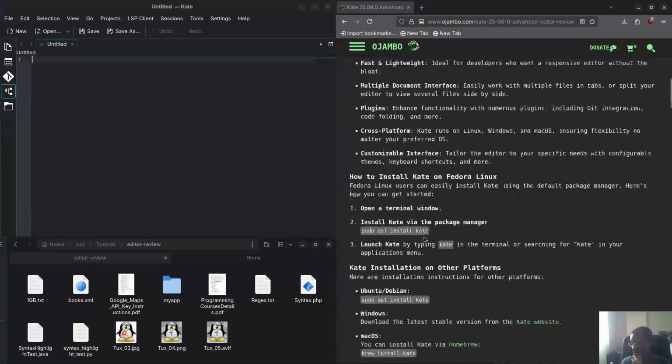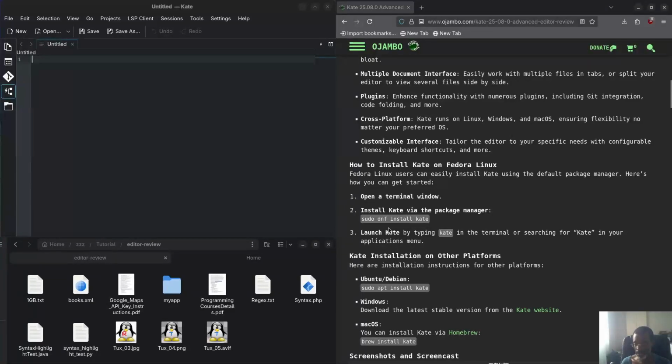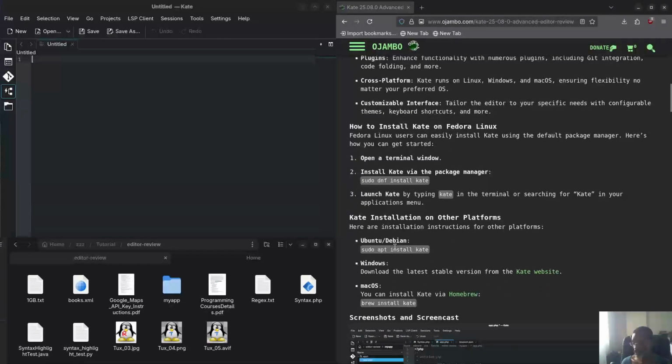On my Linux system, I could install it on the command line by typing sudo dnf install kate, and then you can launch it. For others, for example Debian-based systems, it's apt install kate. If you're on Windows, you can download it, or use Brew. Brew, I believe, is also cross-platform. You install the package and you'll be able to run it on Windows and macOS, on Linux as well. At least that's the last time I took a look at it for a client.